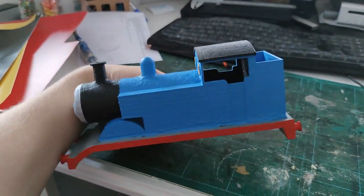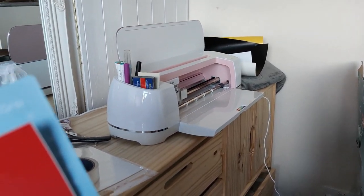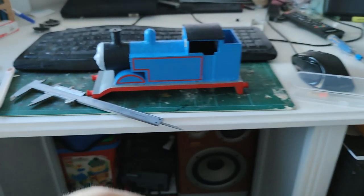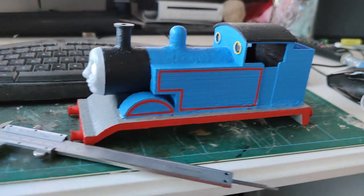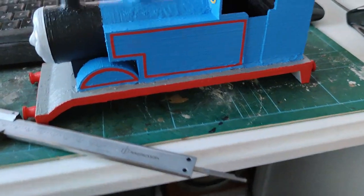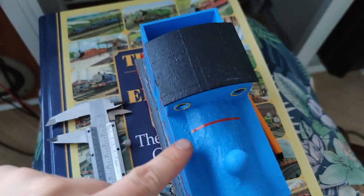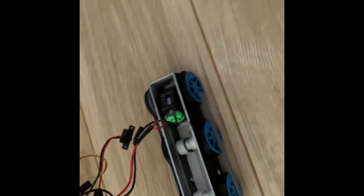After this I hand-painted the model, and then using my wife's Cricut I cut the decals for the numbers and red lines, which was probably the hardest part of the build apart from the gearbox assembly. Compared to Fusion 360, the Cricut software is terrible and the decals are really difficult to line up. The control system is a simple H-bridge using an ESP32 to control it, connected to my phone via Bluetooth — exactly the same as the RC car in my previous video.